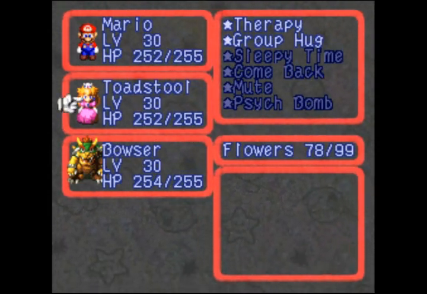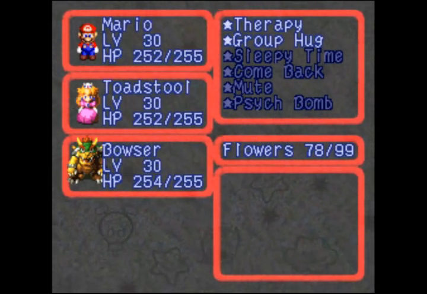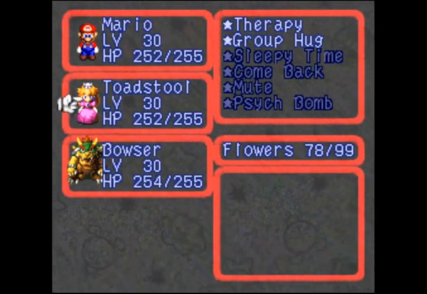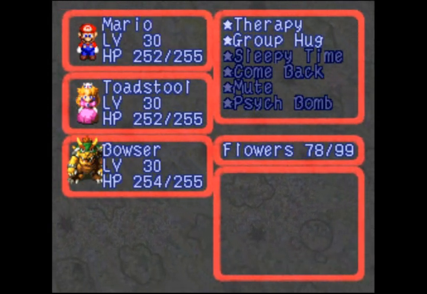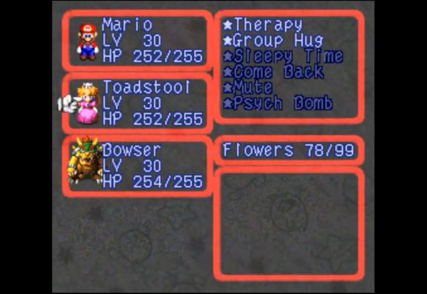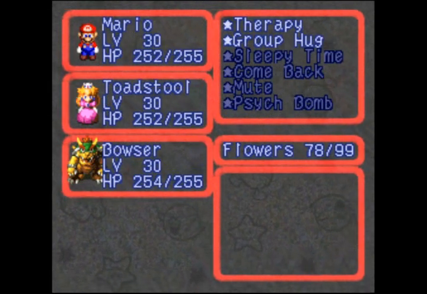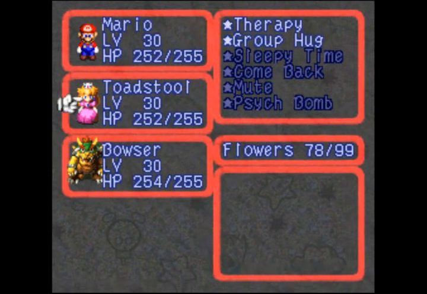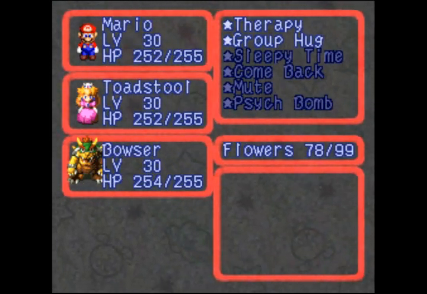And that is why you want Peach in your party as your healer instead of, say, Mallow, who also is a healer. You want Peach when you can get access to Peach, because Peach heals the entire team at one time. Mallow does not. He can do HP Rain to heal someone, but it's only one person at a time. You can't do it for multiple characters at once. Group Hug is the best healing spell in the game. So that's why you want to use Group Hug, and you want to use Peach as part of your team if you're going to go for a healer.